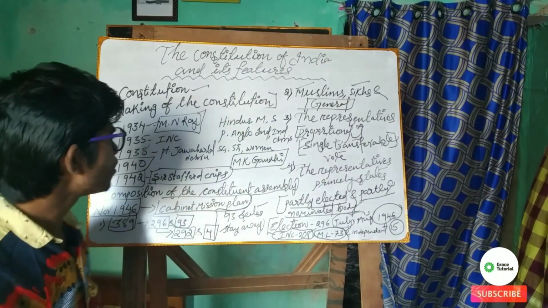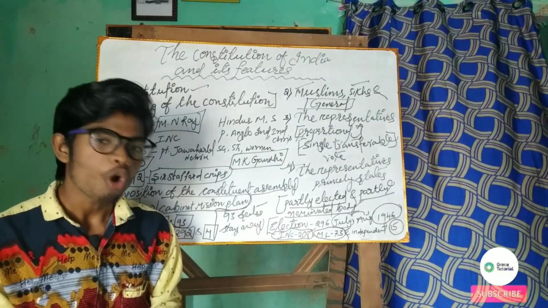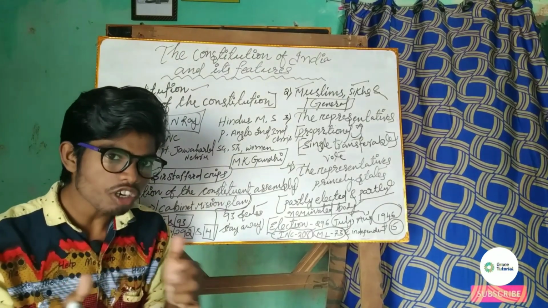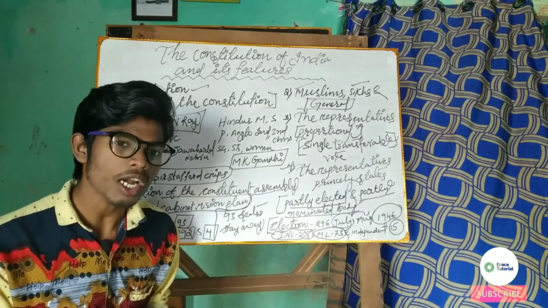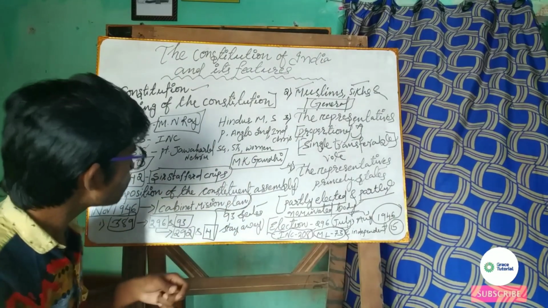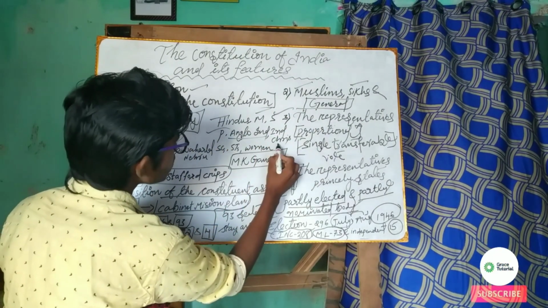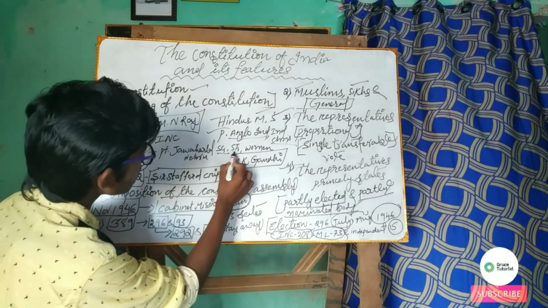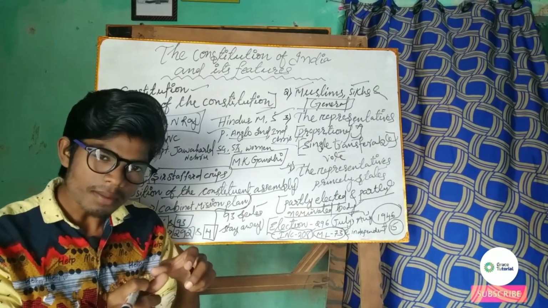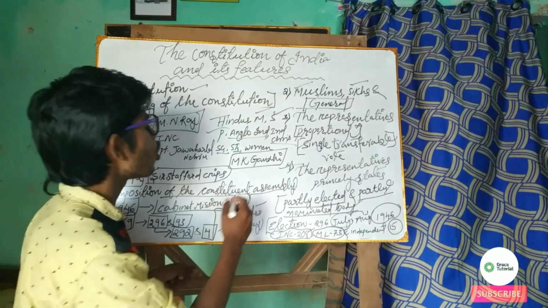We need to understand here that the Constituent Assembly was not directly elected by the people on the basis of universal adult franchise. Though it was not, the Assembly comprised a variety of sections of the people: Hindus, Muslims, Sikhs, Parsis, Anglo-Indians, Indian Christians, SCs, STs, women, including all sections of society. That means the Assembly comprised all the eminent personalities of that time, with the exception of Mahatma Gandhi.